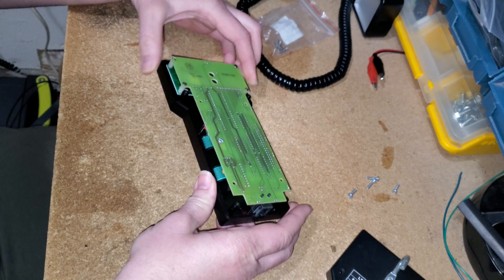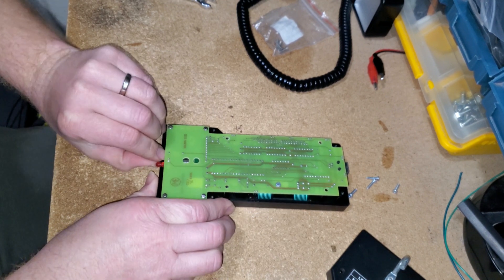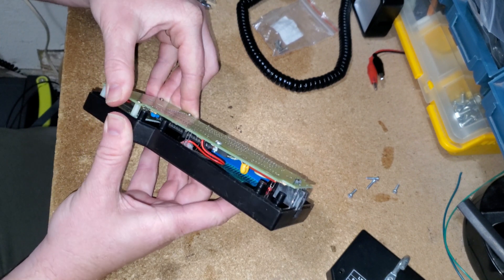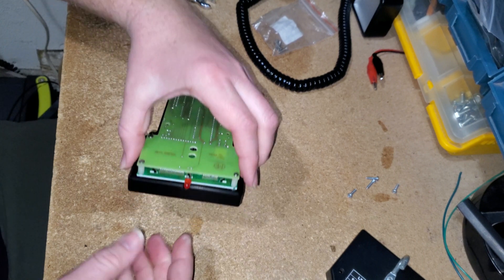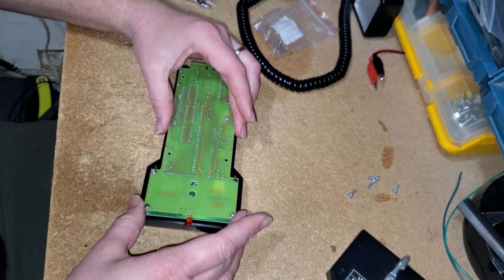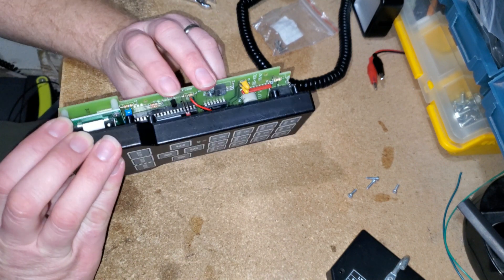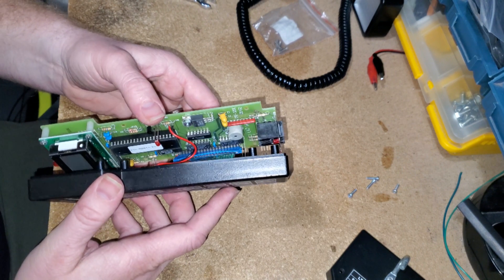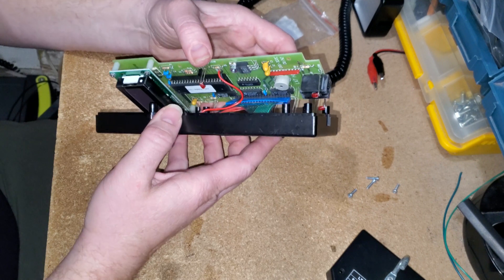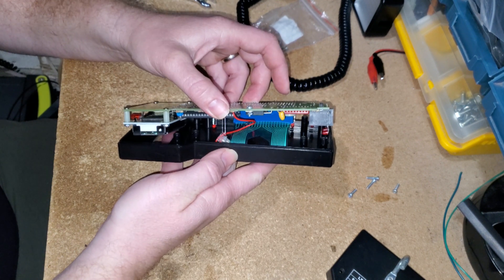So this is a little bit of trial and error. I took out those four screws and I'm seeing if this will just lift off — I think this LED right here is just stuck. Alright, I just got it loose — the LED was really stuck in there, it felt like something else was holding the board on. So the board kind of lifts out like this, and this is one of the capacitors we're going to be replacing. The keypad is connected over there. I'm going to take a pause here and see how to unhook these ribbons without breaking them — otherwise that would kind of defeat the purpose of this video.